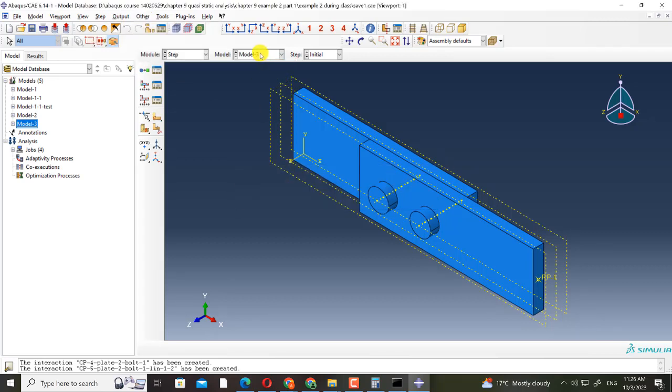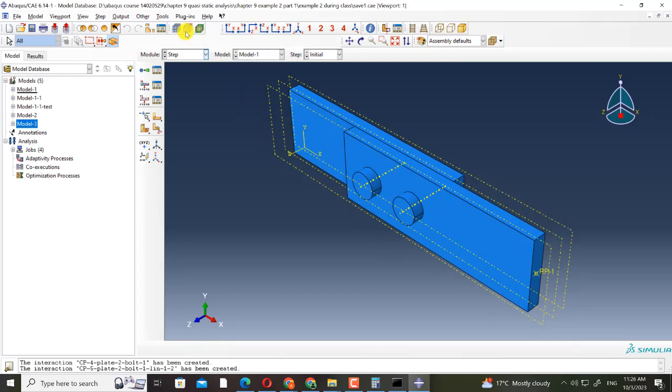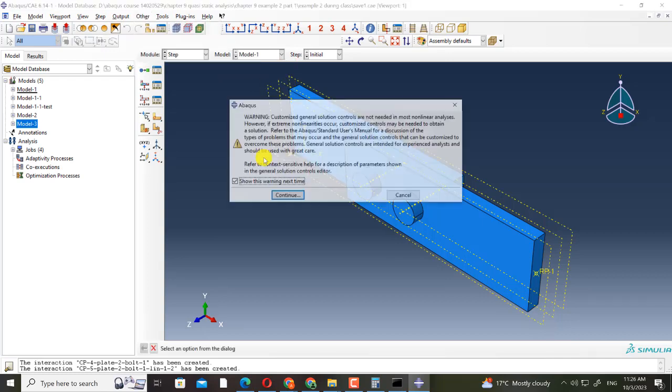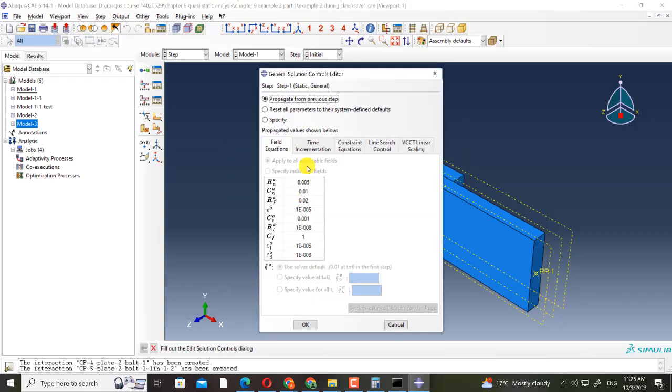In Model 3, it uses explicit solver. So I go to Other, General Solution Controls, Edit, Step 1, for example. And here you can see these parameters. These are the parameters of nonlinear solver. Okay, these are the parameters related to nonlinear solution.